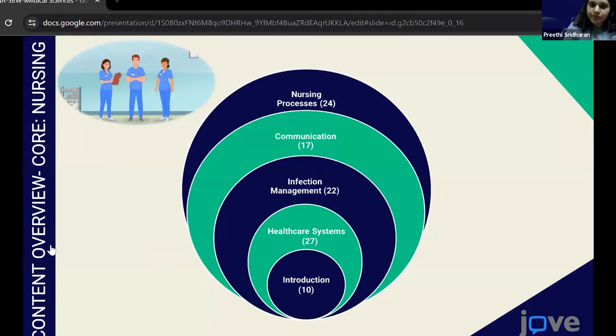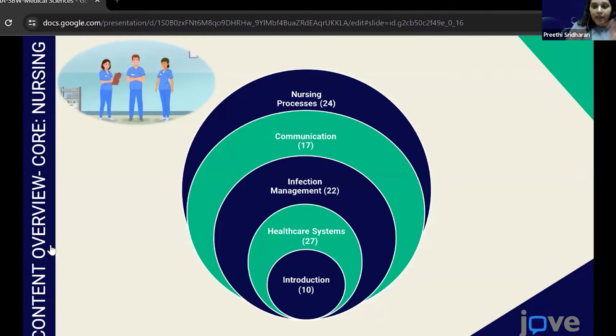Going into the collection, first to introduce nursing, we have 10 video lessons discussing the essential nursing practices, concepts and trends, including organizational structures and ethical considerations. Next, we have a dedicated chapter for healthcare systems, which has around 8 video lessons discussing the fundamental principles of health and illness, covering the dimensions, models of promotion, and then Maslow's theory.